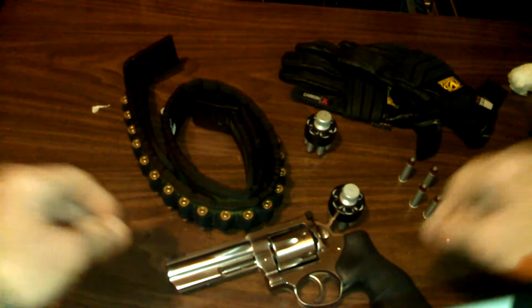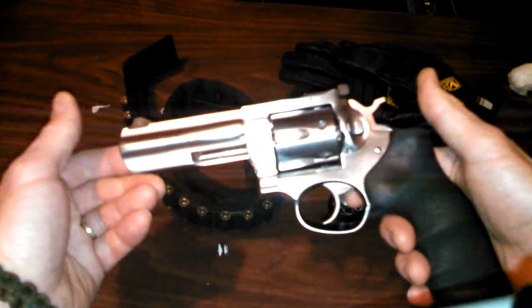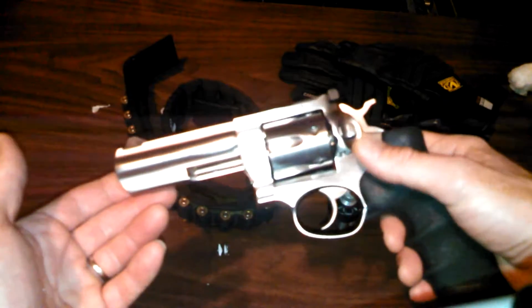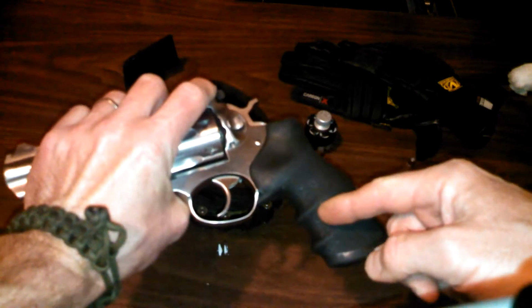But other than that, I just wanted to discuss the Ruger GP100. I've had this for about five years now, and I love this revolver. It's heavy, it's robust, it won't wear out on you. You can still change the grips. There's just a screw right down here. You pull that out. There's a spring inside.